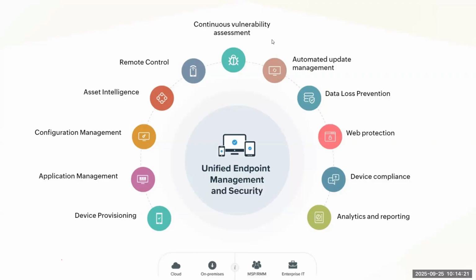Okay, so there's continuous vulnerability assessment, which is very important. Automated update management to push your patches. So in large companies where you would want to stagger the patch deployment into different weeks, different schedules so as to not burden your bandwidth.